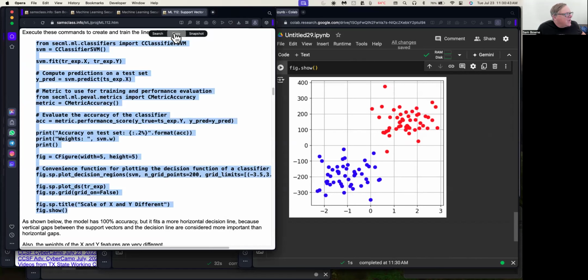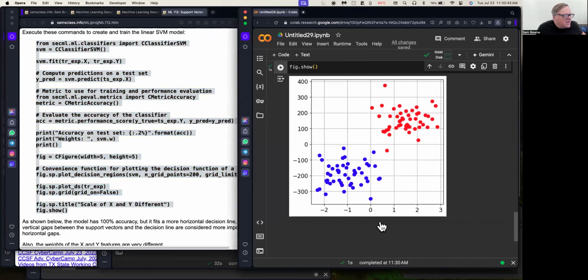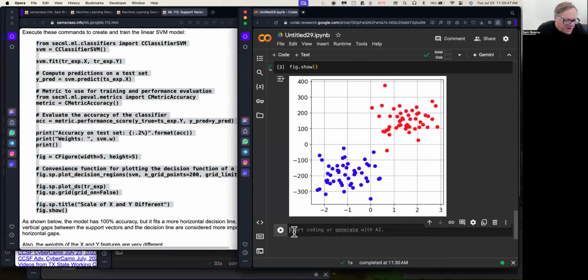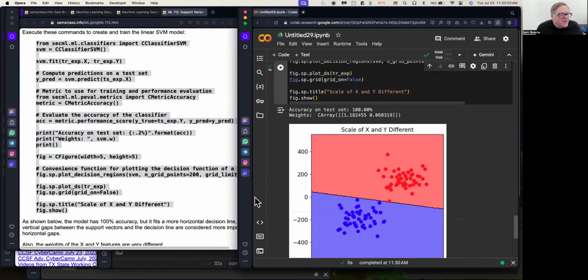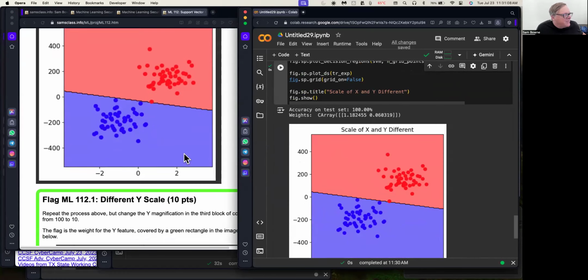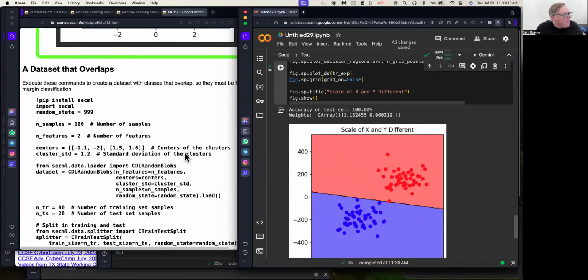But anyway, the vertical axis is now in a scale that gives it values that are 100 times bigger, and that means we're going to count vertical distances as 100 times more important than horizontal distances, and that's going to mean the optimal solution is now here, because we're not willing to accept a larger vertical error. We're willing to accept large horizontal errors, but not vertical errors. So that's the narrowest street on this scale, and that's going to be a common problem.